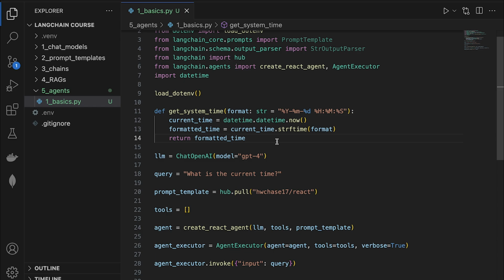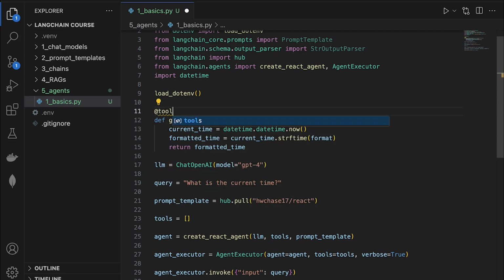So we have a pretty decent function that returns the current time, but unfortunately, LangChain doesn't actually know what to do with this particular function. There is one more additional thing that we have to do. We have to add a Python decorator for this function, so that we can say @tool.